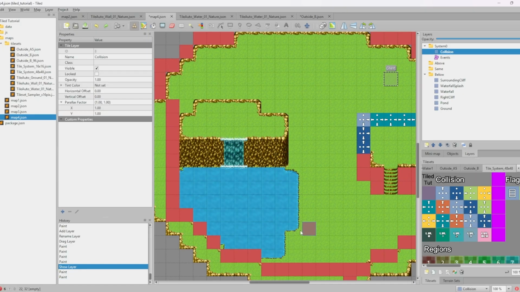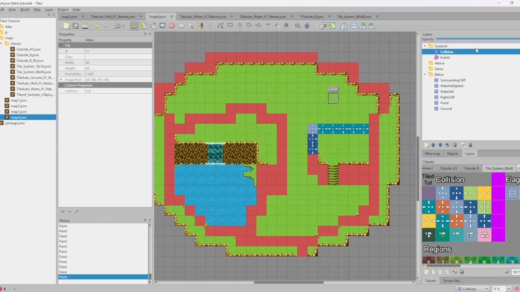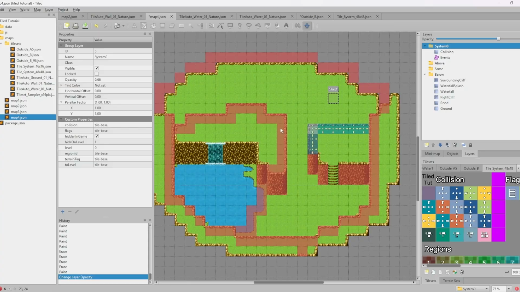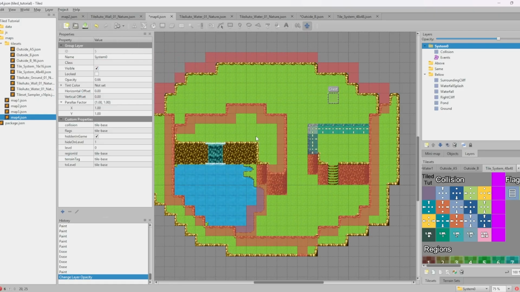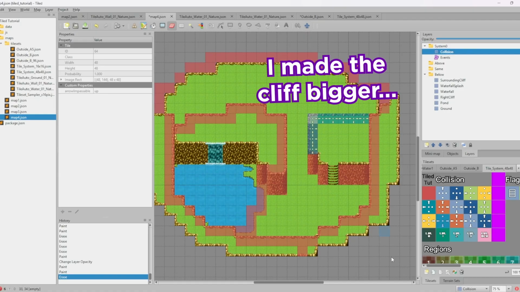And then before I forget, I'm going to add some collision tiles. Now I used full collision here along the edges of this cliff because our next tip is actually going to end up overwriting all of this collision anyway. So full collision here is just fine. So now it is time for the meat and potatoes, I guess, of this plugin, or what you're probably using Tiled for, which is different dimensions or different levels. Basically, going under a bridge and going over a bridge. So we're going to add a bridge right here.